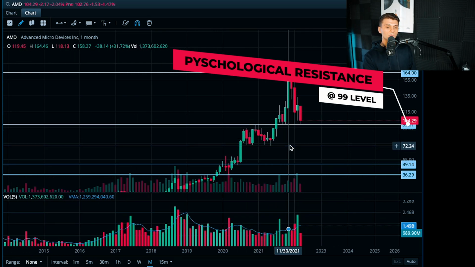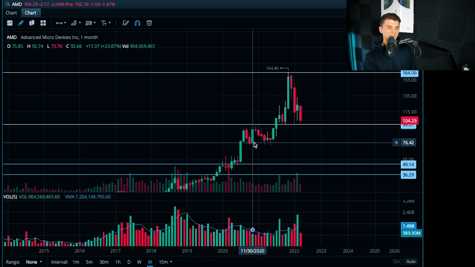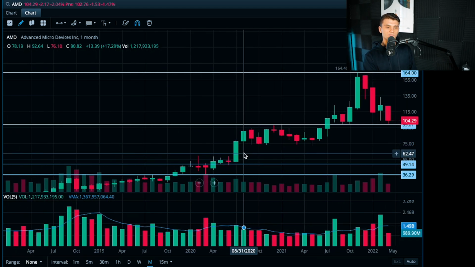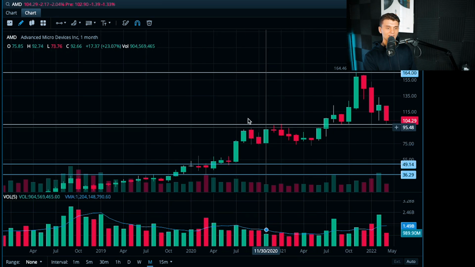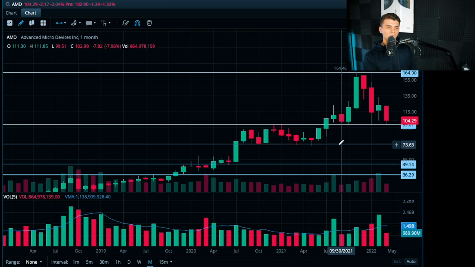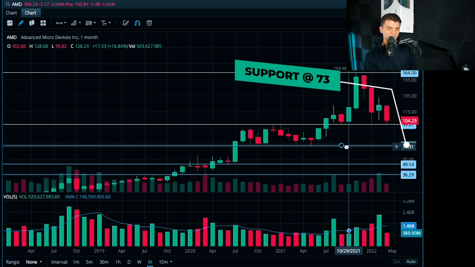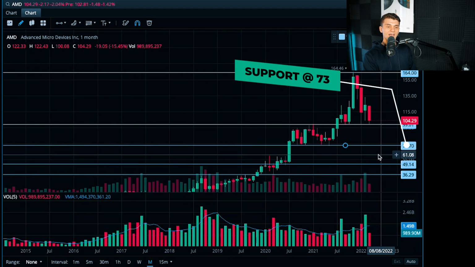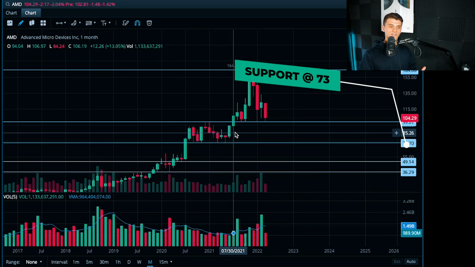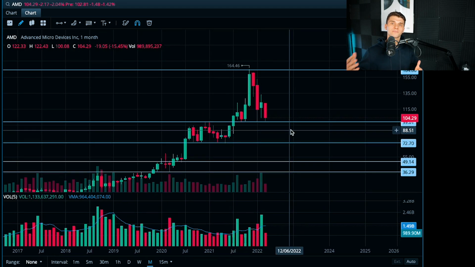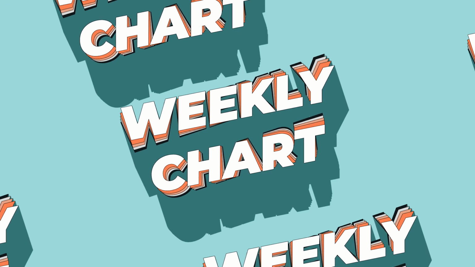Now, when AMD did pull back, it found support at the $74 level. The reason we found support there is because that was the top of this initial breakout monthly candle. And so we want to make an area of support there at that $72 to $73 area. Now, that is going to be important because that's going to be referenced as our most recent low. Now that we've marked out our key levels on the monthly, let's go ahead and move to the weekly and chart out some more recent levels on AMD.